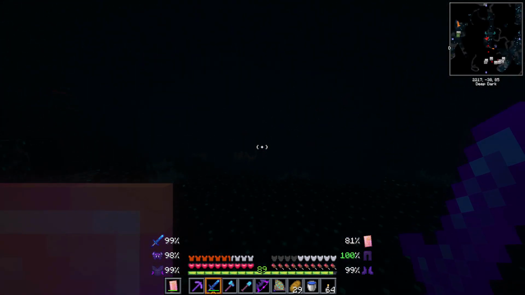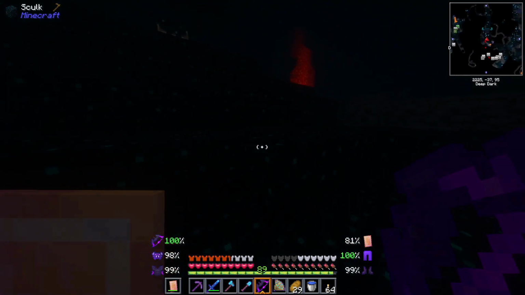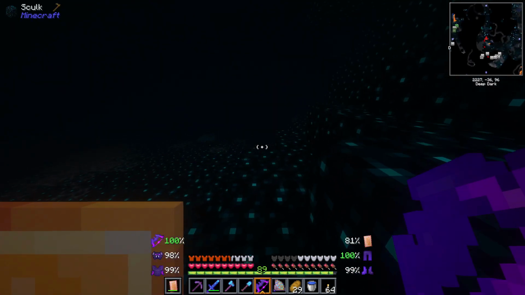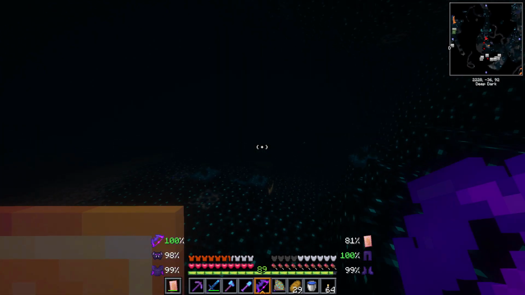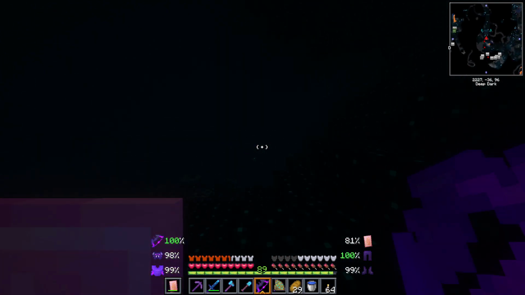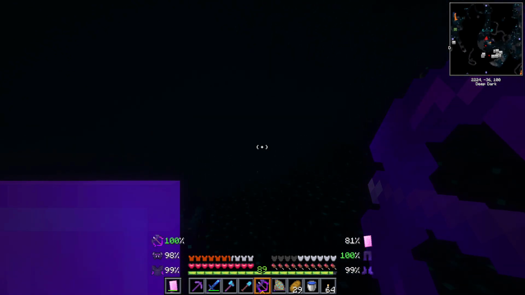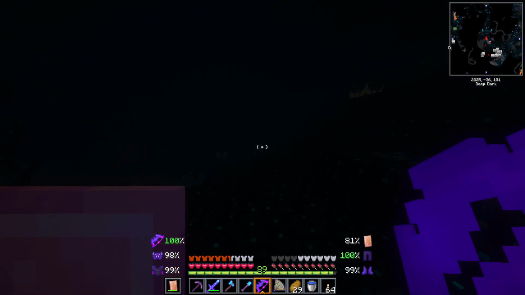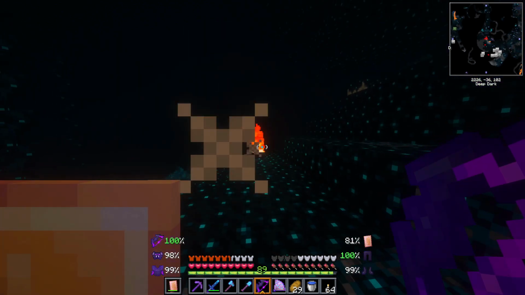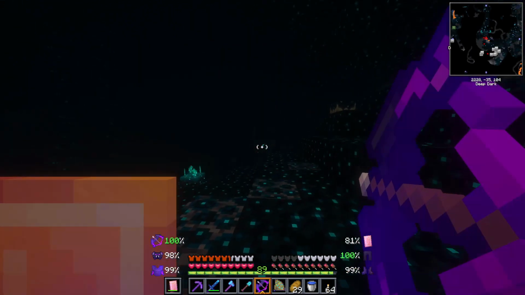Okay, here he is. Okay. Can I hit him with a bow? That is the question. Oh, I see him. God, I hate him. I hate him. I hate it. Okay, you can hit him with the bow. Honestly, I feel like the bow is probably going to be our best chance for this.